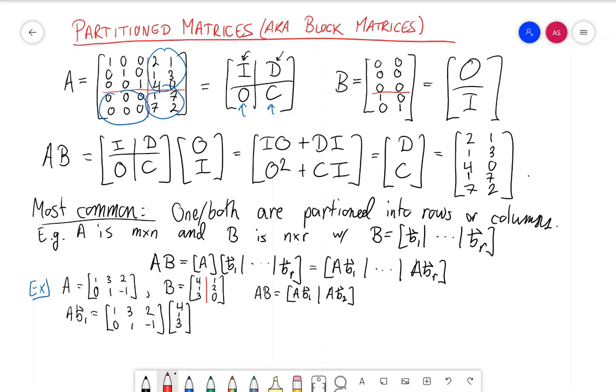This is the same as if I do, and I want you to think about why this works. This is just 4 times the first column plus 1 times the second column plus 3 times the third column, which equals [13; -2].